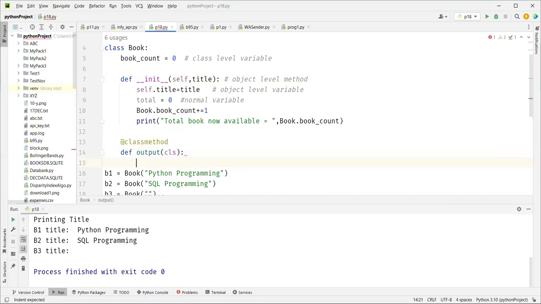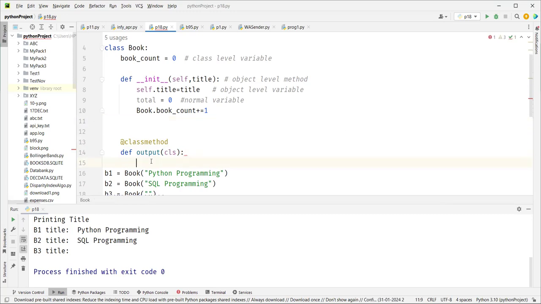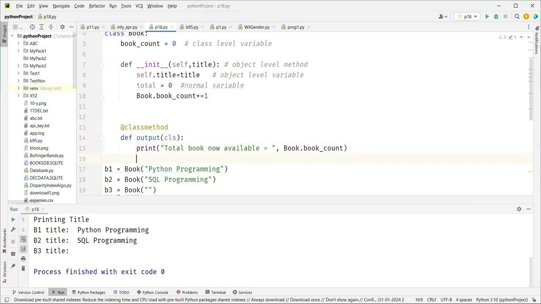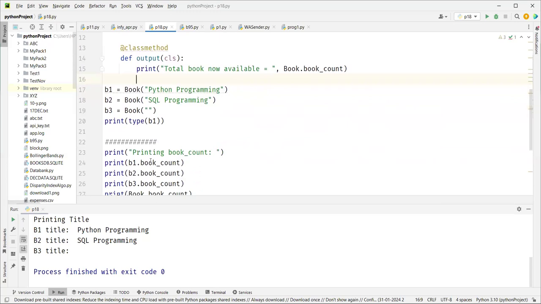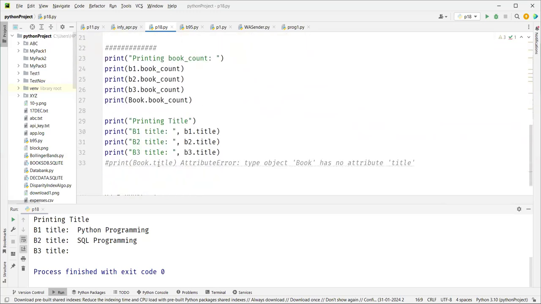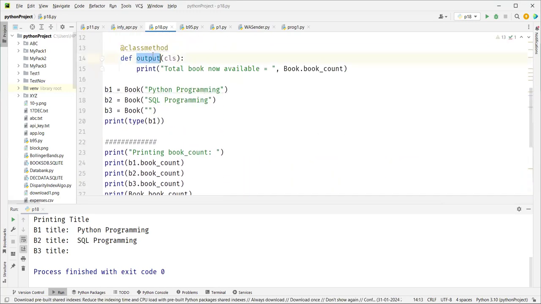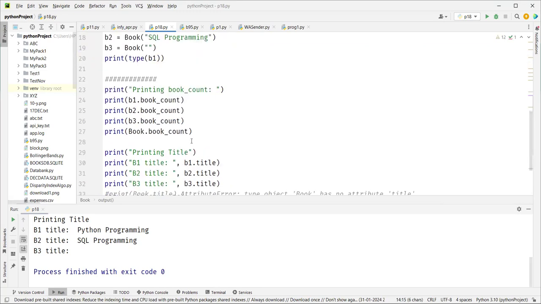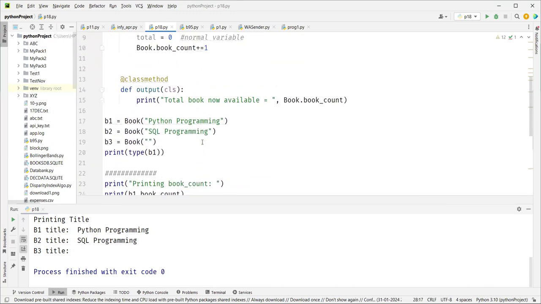Object level. Now here, whatever you want to print as a global method or class level, you can put here. So this print, I will not put it here, I'll put it in fact here. So now what happens? How do I call it? This is a class level method, so you can call it using the object name or the class name. It's the same thing. So I'm going to say printing output.